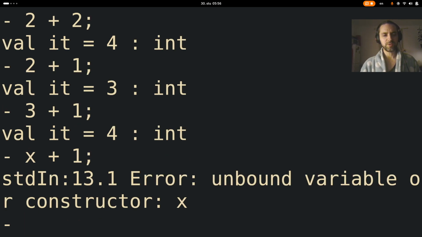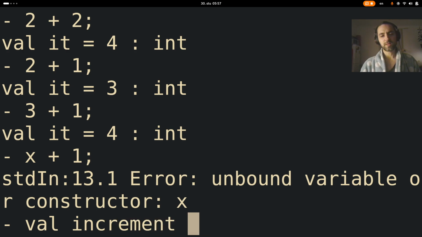So how do I do that? X plus 1. So val, this will be called an increment function actually. Increment x, I guess.